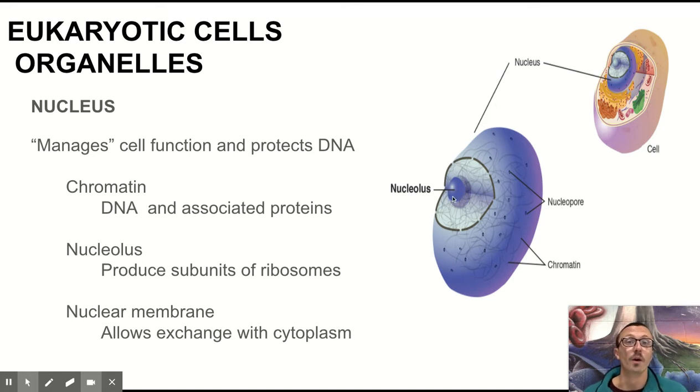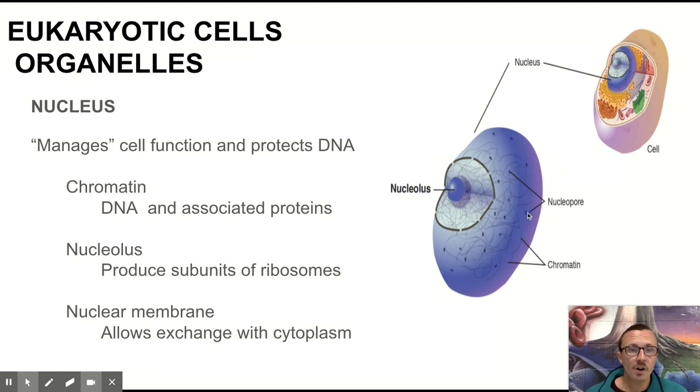It is responsible for synthesizing ribosomes. If you remember from the last slide, ribosomes are the little protein-making machines. Well, they're actually synthesized inside of the nucleolus. Now, the nuclear membrane helps protect DNA from viral infections and from other pathogens, and also from oxidation molecules that could disturb or change the structure of DNA or could damage our DNA. So our DNA in eukaryotic cells is protected by not just the nuclear membrane, but also the cell membrane.